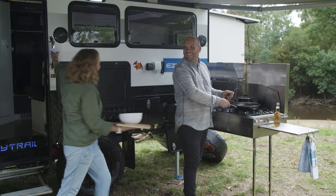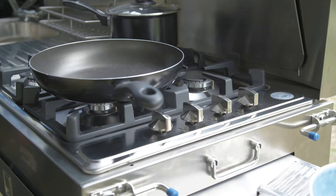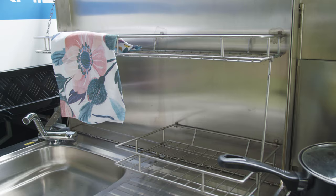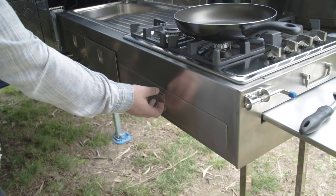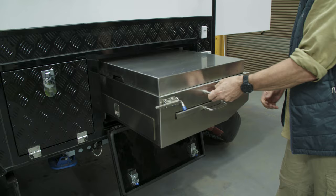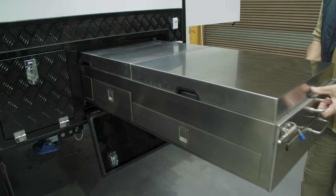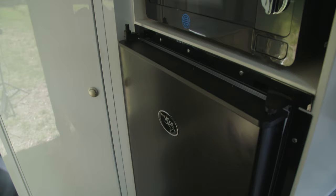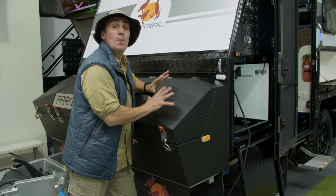When it comes time to share a meal together, the Parkes 13 Mark II's quality external slide-out kitchen has everything you need to cook up a storm. There's a four burner gas stove with fold-away windshields, a king-size sink for quick and easy cleanup and a handy drying rack for whoever's drawn the short straw on tea towel duty. The kitchen also has a large cutlery drawer built right in as well as a handy slide-out bench for extra workspace. New to the Mark II is the extra hob cover which doubles as a handy outdoor table. And if you want a kitchen inside as well with a fridge and a microwave, that's an option EZtrail can easily accommodate on the Parkes 13 Mark II.